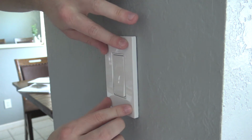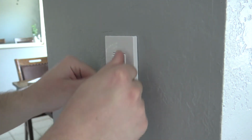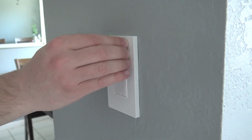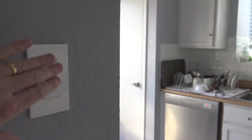And this just pops on. And then I'll flip the breaker and test it out. Now that we flipped the breaker, let's test it out.